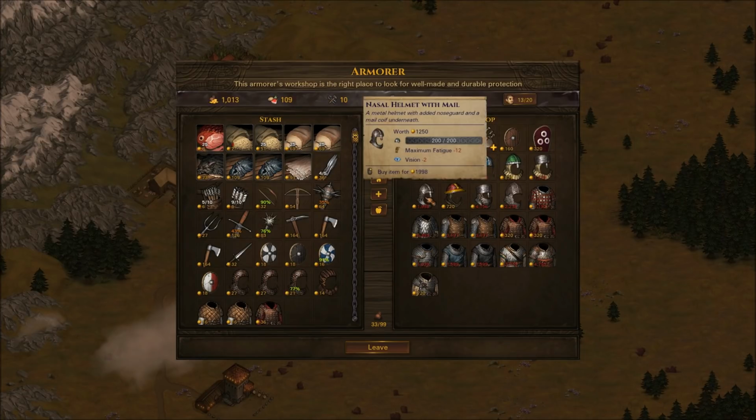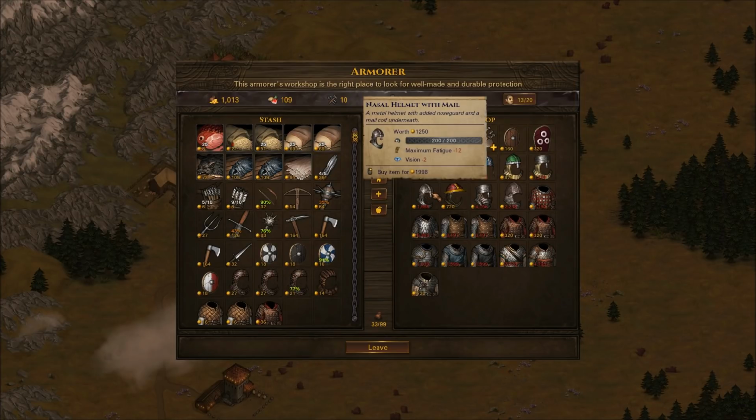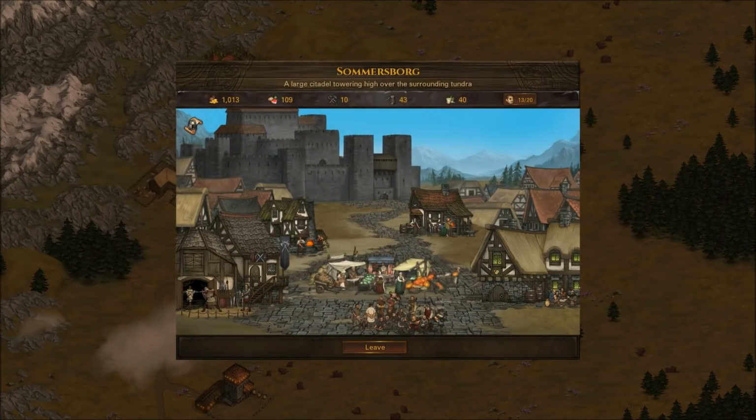Because obviously with the nasal helm there's several varieties. There's just the basic nasal helm, there's the padded nasal helm, there's the nasal helm with mail. So there's, you know, quite a few that you can get. I wish I'd saved some money for that chainmail. But yeah, I do like the new styles of armor that they've added. I like the diversity it adds.